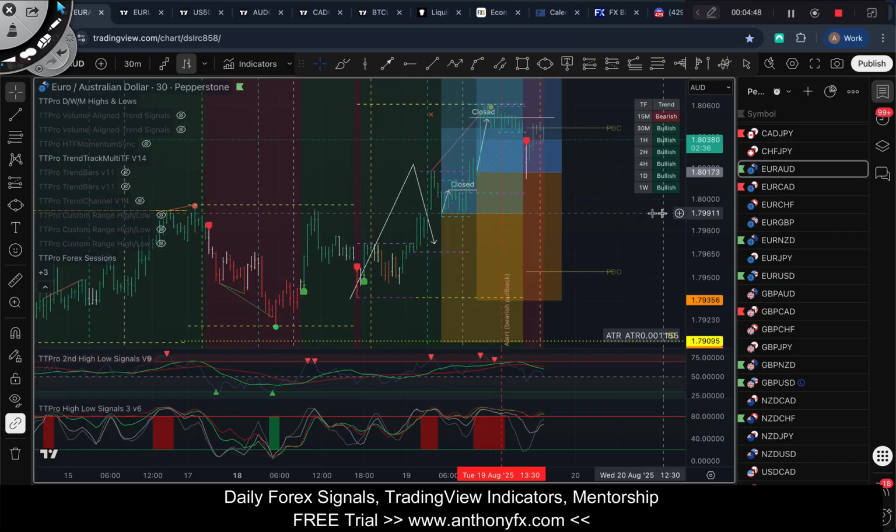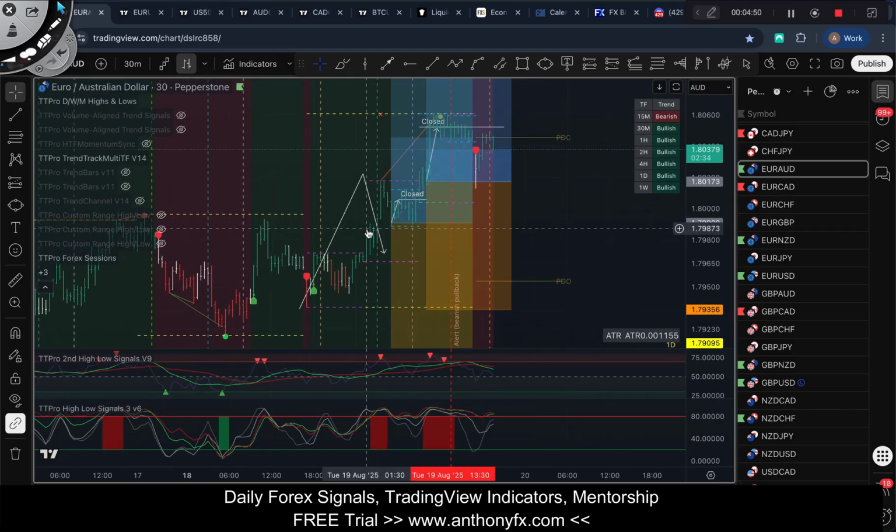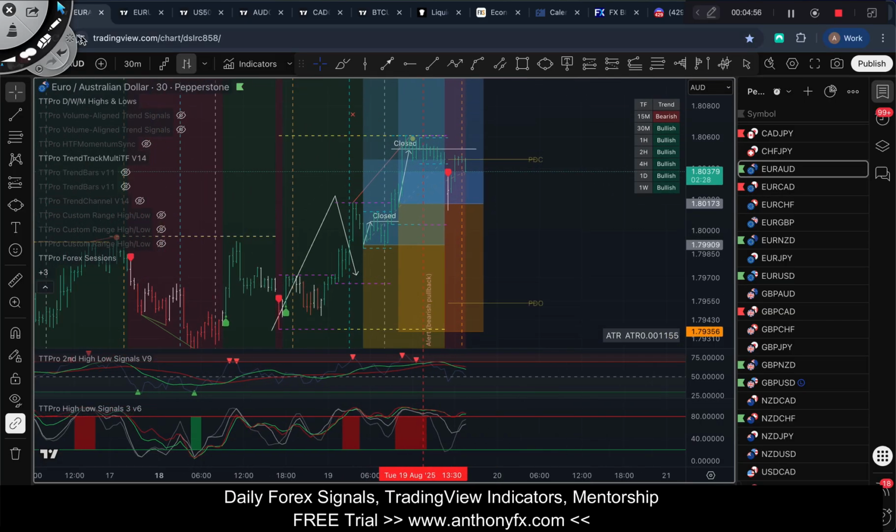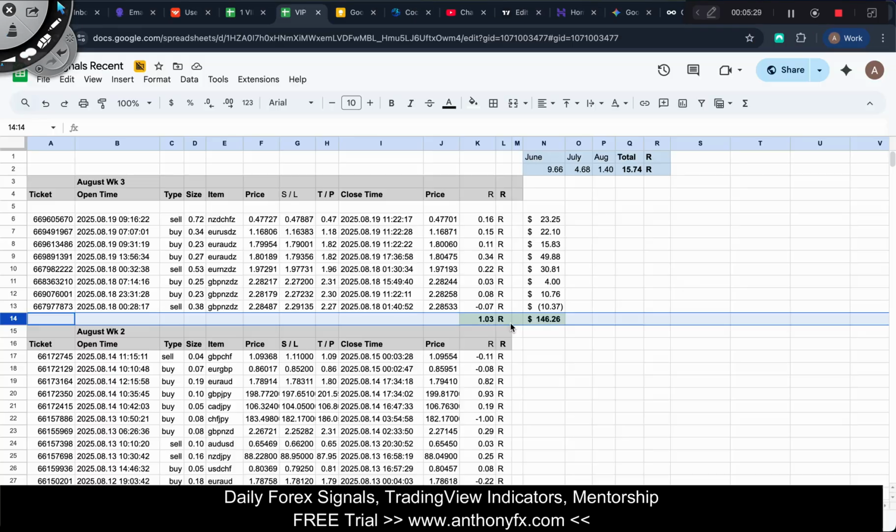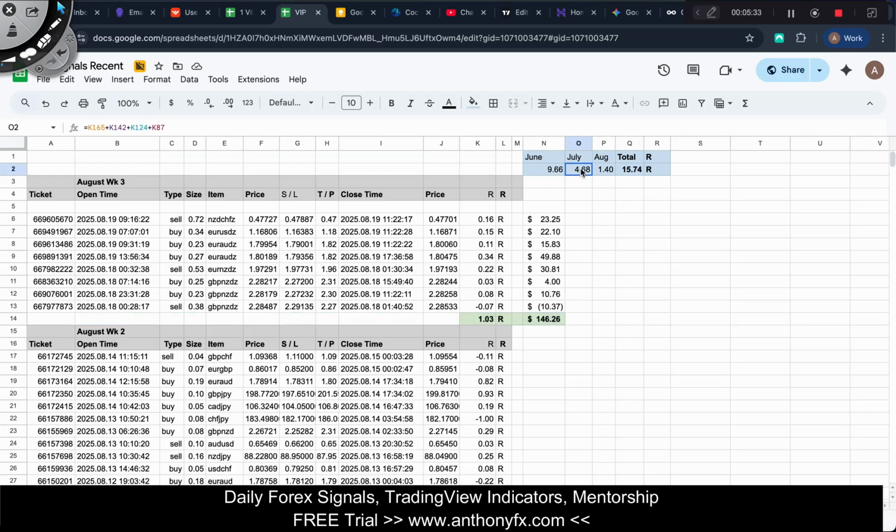Euro Aussie. Yeah, there were two trades. So I opened this first one. We're getting a decent result, guys. Okay, we're coming out ahead every week. Okay, close that one there. I was looking for a pullback and didn't quite catch it, but it moved up, and then I ended up opening that one and then closing it here. Why? Indicators are telling us watch out for the pullback. So far this week, okay, we're up 1R. This is building accounts, guys.